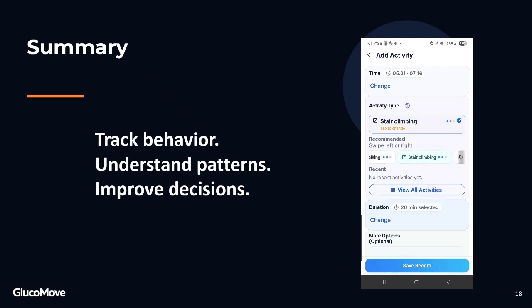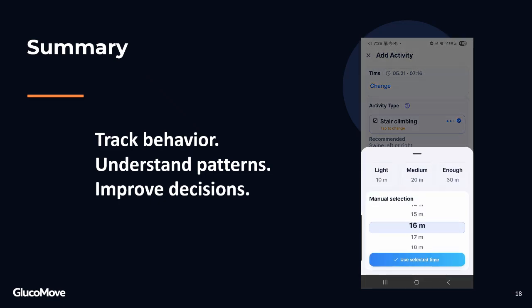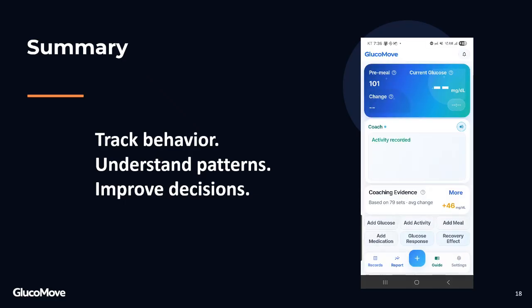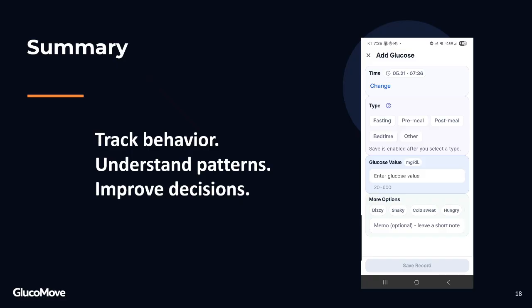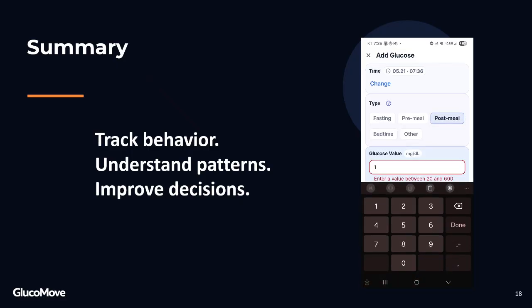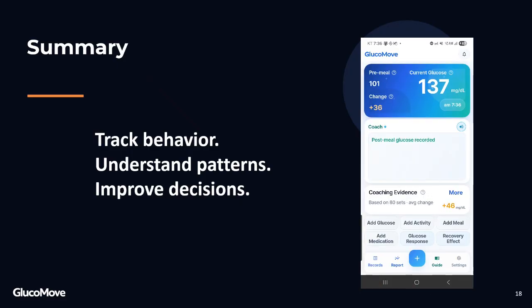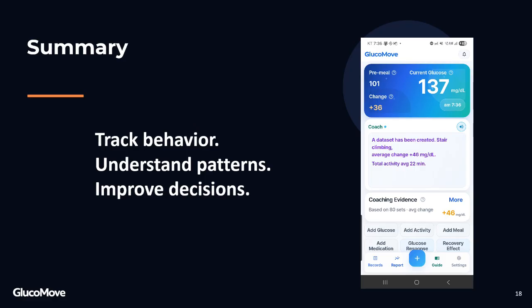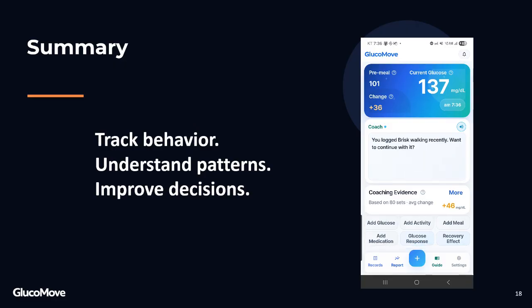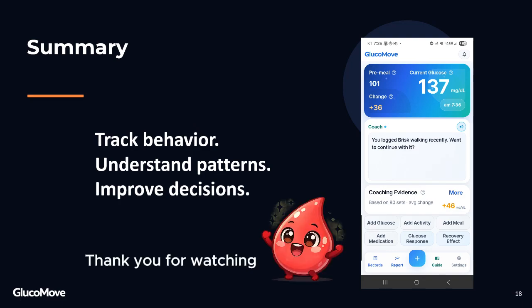Food management remains one of the most important foundations of glucose control. Oral diabetes medications and insulin therapy also play very important roles. In addition to these approaches, GlucoMove encourages users to incorporate post-meal activity as part of their glucose management routine. Even simple movement after meals may help users better understand recovery patterns and glucose responses through connected datasets over time.